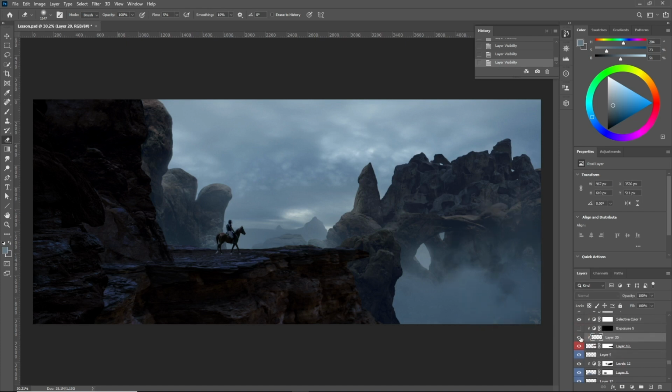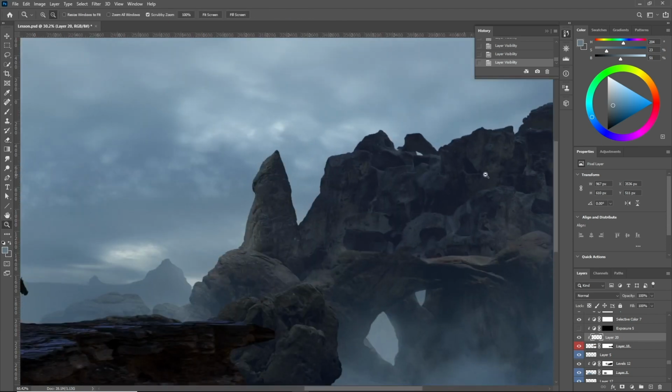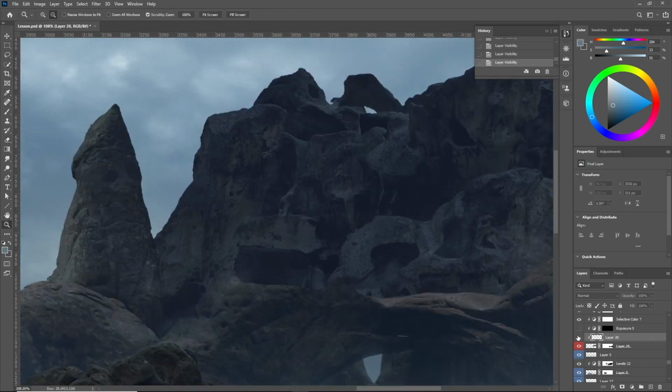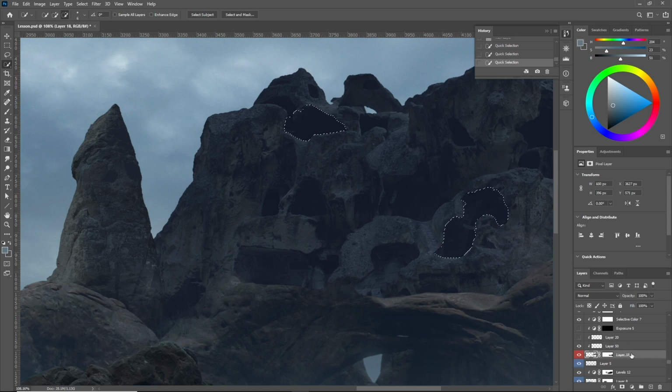And I did the same for this rock right here. This layer uses the clone stamp tool. Make sure the sample is current and below, and select the areas in the rock that you want to get the details back of, and then click on the other layer and sample from this area and then paint, just to get back the details and the shadows.